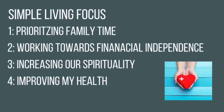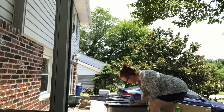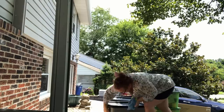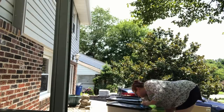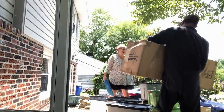Another thing that's also very important to me now is my own health and self-care. It is not something I prioritized ever like I do now. And it feels so good physically and emotionally and spiritually to take care of myself, to treat my body with respect, and to feed it the foods that it should be fed, and take care of myself with walks and breaks and slow living and simple living.